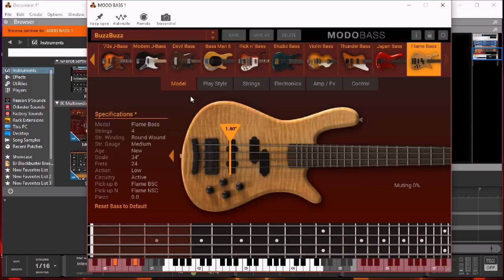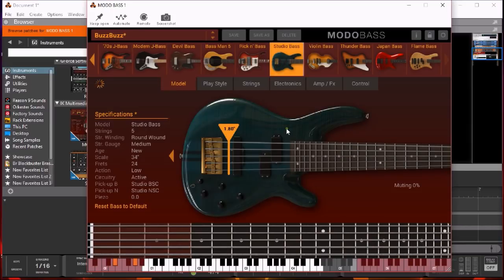You'll also notice that, because it's been sampled, your keyboard won't let you go lower. This is a 4-string bass, so my lowest note will be an E. I need to pick a 5-string bass from somewhere. And you'll see that my lowest note now will be a B, and I can't go any lower than that. Only because I've changed the bass, it's kept the characteristics of the effect. So that's nice.